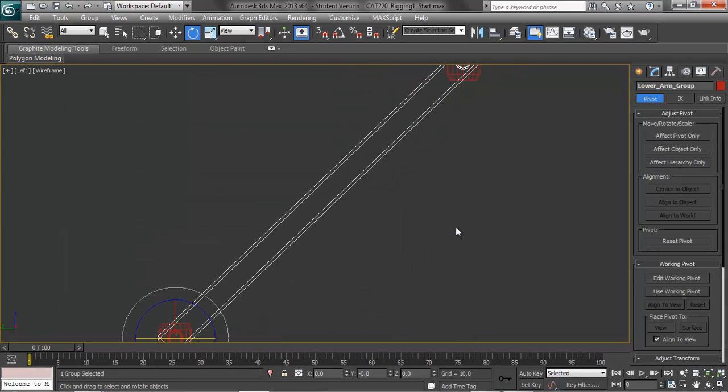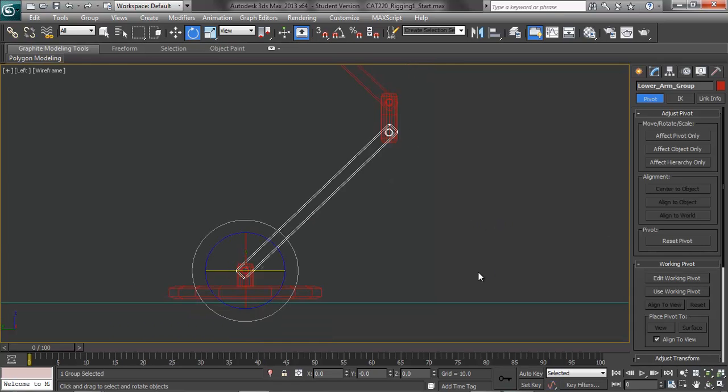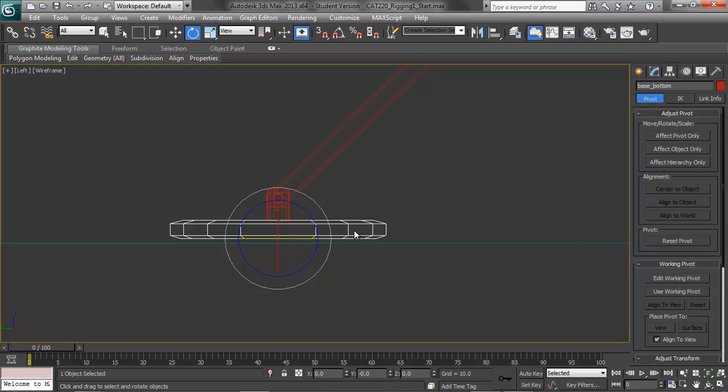Next thing we're going to do is we're going to limit the rotations of these items, and let's start with the base, or the root, where you don't limit anything because we want to be able to scale it, we want to be able to rotate and move it, because that's the main thing. If we scale it, we can have a baby lamp. If we move it, we want it to hop around, rotate, etc.